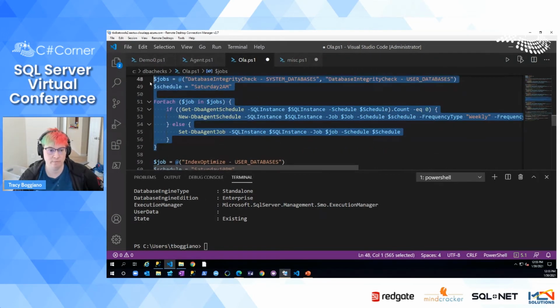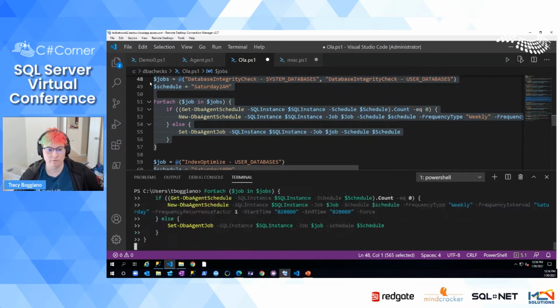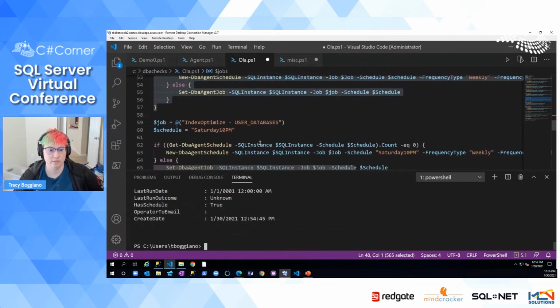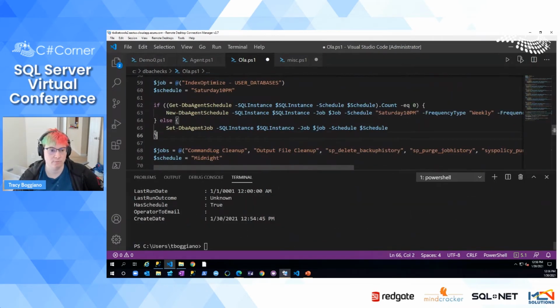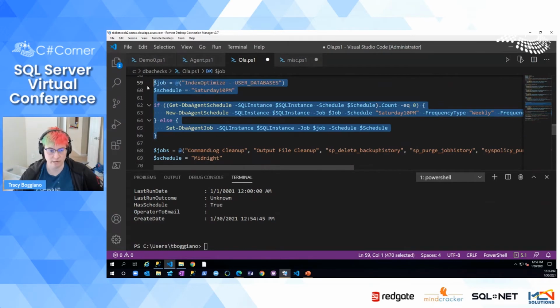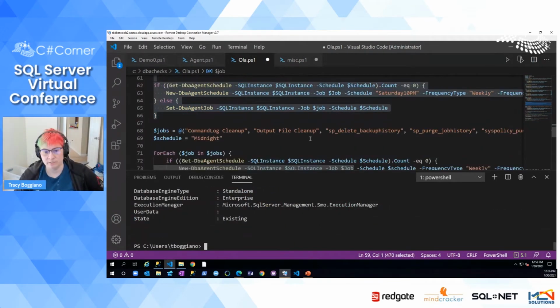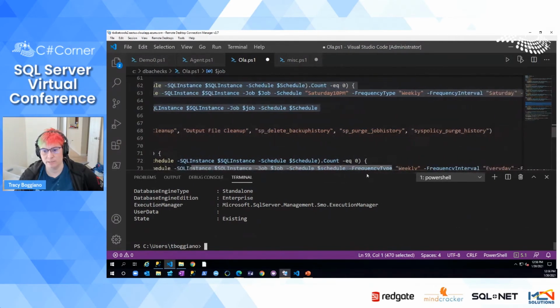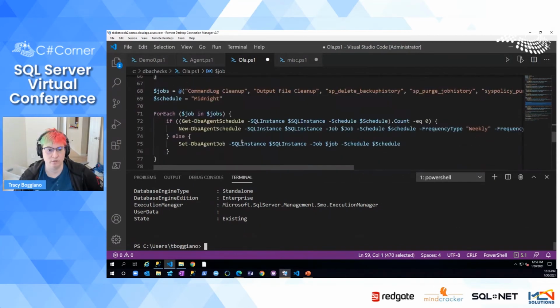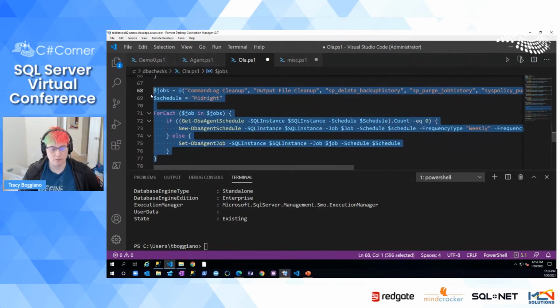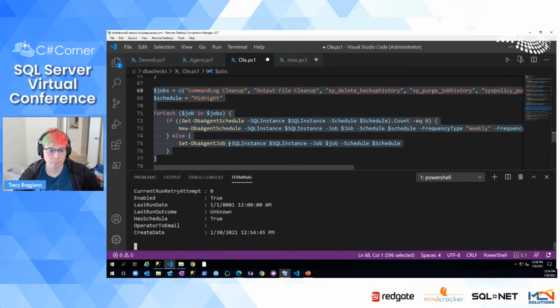Nobody's busy at that time, if you can afford to run integrity checks live on your system. And the same with the optimize job for our indexes. 10 p.m. on Saturday seemed like a good time. And then all these miscellaneous jobs for cleanups and things like that, I just set all those to run every day at midnight, because it'll keep things clean.